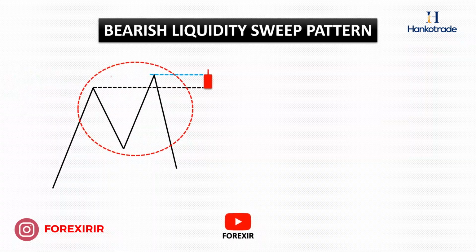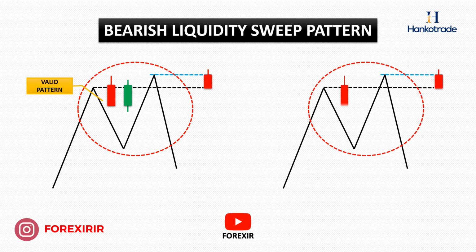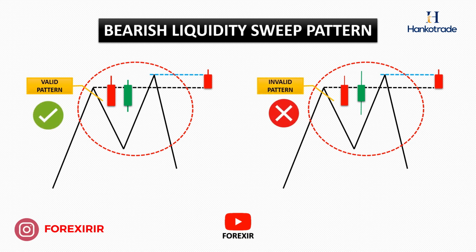It is crucial that the price sweeps the liquidity above the highest point of the previous structure using only one candle body or wick. Furthermore, the subsequent candle's body or wick should not exceed or close higher than the first candle's body or wick. We aim to witness an immediate reversal in price direction, with the price returning to the range below the high after the liquidity sweep. This rapid reversal is a key characteristic of the bearish liquidity sweep pattern.